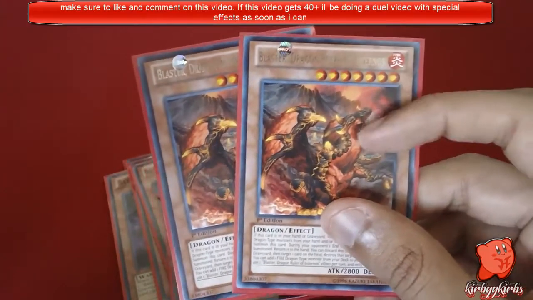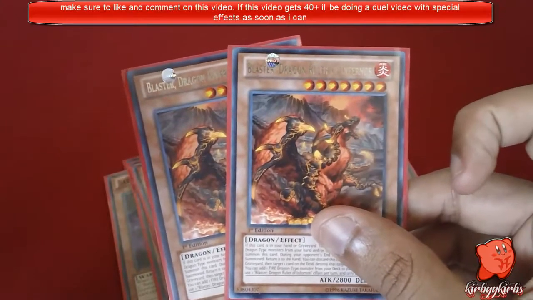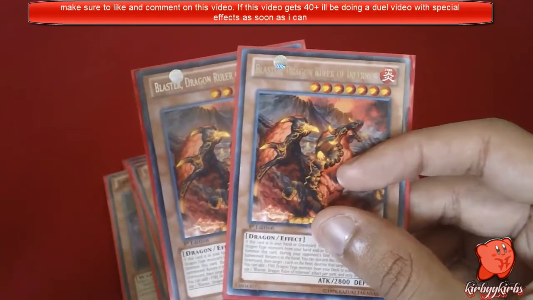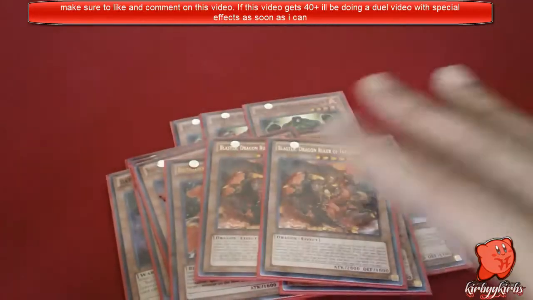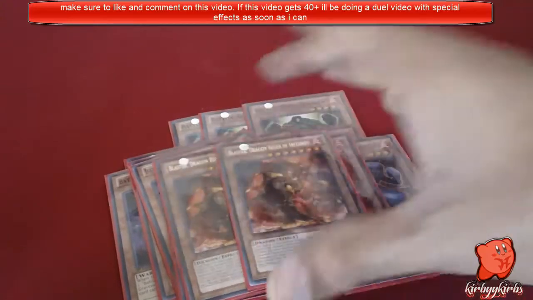Also, remember, you can banish 2 fire type monsters to special summon him on the field. And he's a 2800 beater. That gets around everything, even Dracossack, if there are no 2 tokens on the field. So a 2800 beater is really good. Late game, this guy puts in a lot of work when you run out of resources.